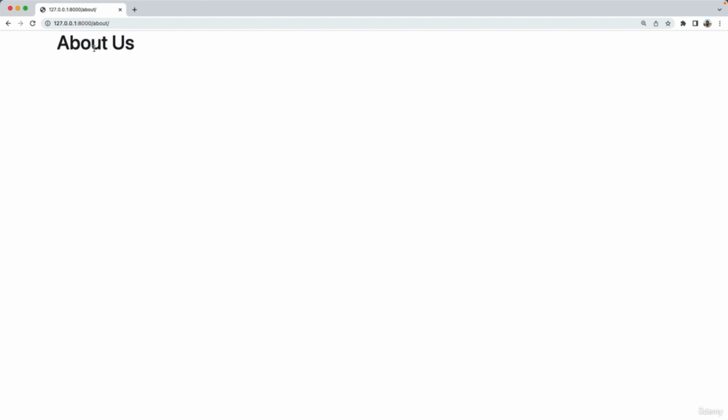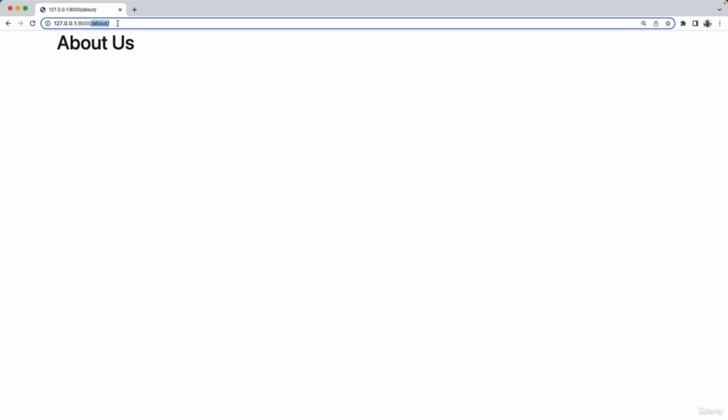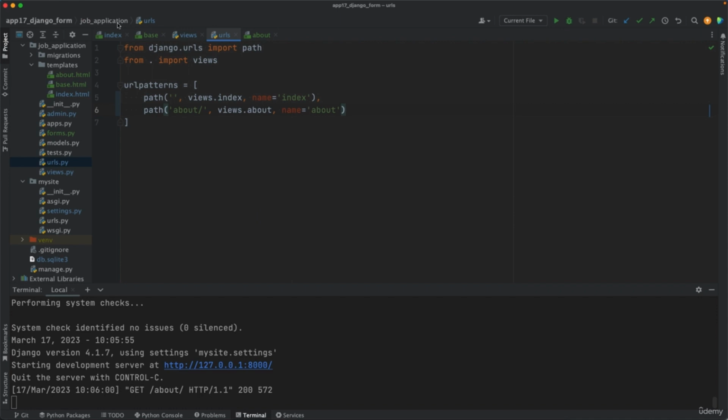That's it. And yeah, that's about this video. So in this video we implemented a base template, which contains code that is distributed across all other pages of the website. And so now we have multiple pages, and all these pages share the same style, correct?